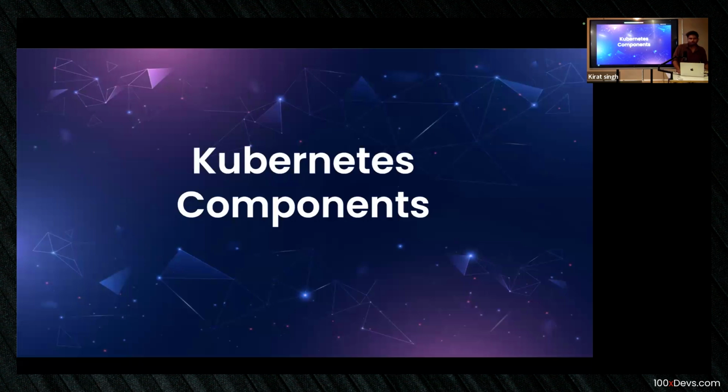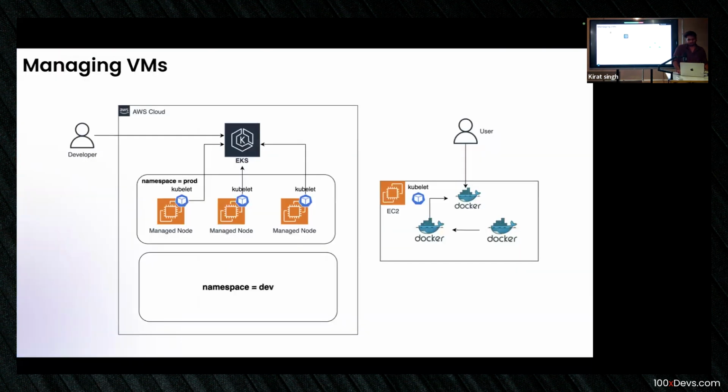Okay, so we'll skip this a little bit quickly. Don't get overwhelmed by all these diagrams. The thing is kind of like this: you have the user, and the container it's talking to. These containers can talk to each other in an EC2, right? And then this is EKS. Now Kubernetes is open source, but all clouds have created their own modified versions of Kubernetes, which work better in their cloud environment. So AWS has EKS, Elastic Kubernetes Service. GCP has GKE, Google Kubernetes Engine. And does anyone know what Azure has? AKS, perfect, Azure Kubernetes Service.